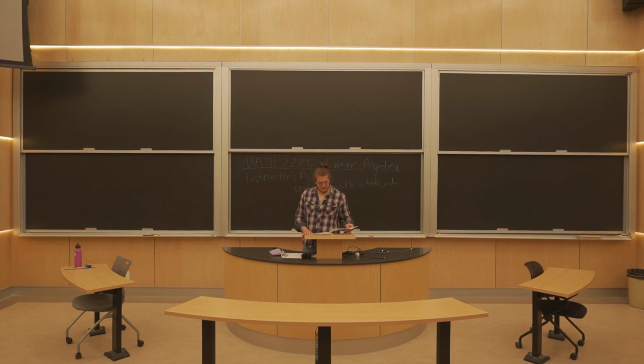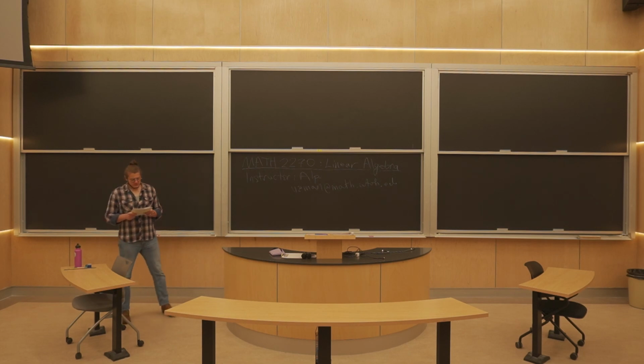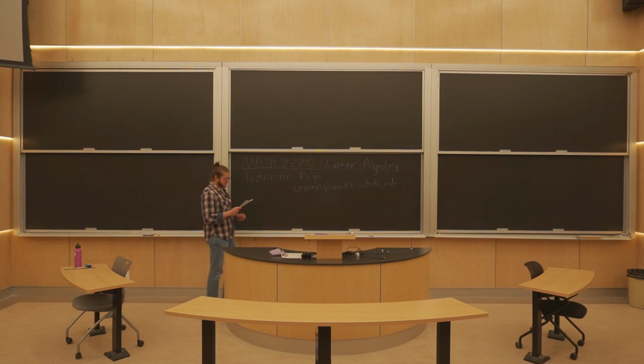Math Center, accessibility, inclusivity, and safety. All these are standard items. I'm just going to leave it to you to read all that. Academic honesty is standard. One thing perhaps, or rather 2 things that are nice or interesting, non-standard, is these 2 items, generative AI and computer algebra systems.